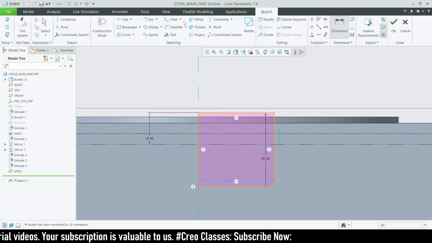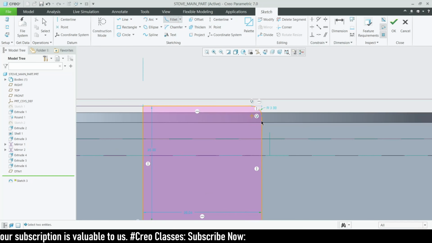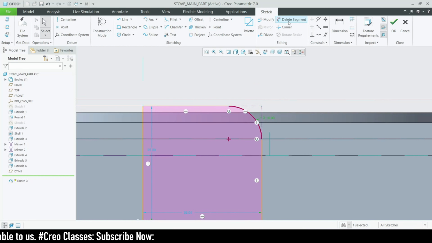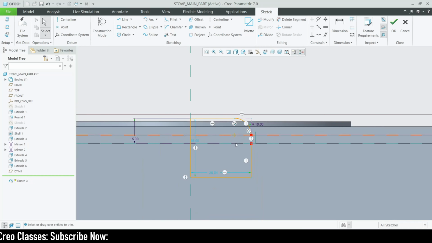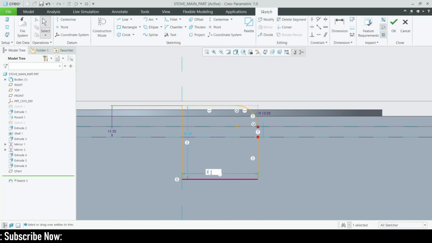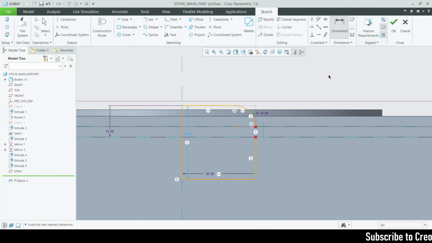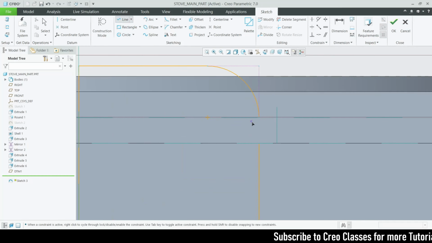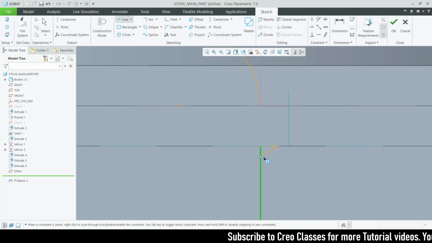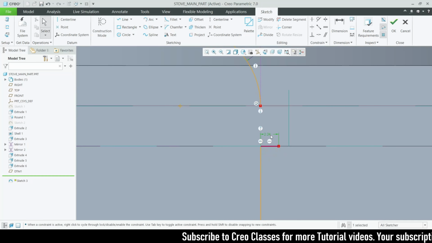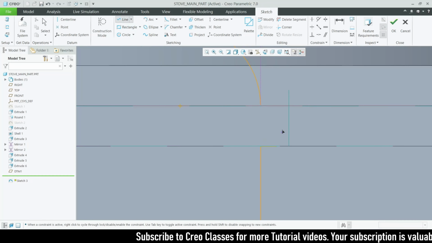Before that, let me add a fillet for this and this. So this radius will be 10. Now let's delete this particular segment, and now we can adjust this length to be 35, and the dimensioning for this will be 25. Anyway, good. The next thing here is I just want to draw one more line like this, and then this distance will be 2, and then a slanted line from here till here.